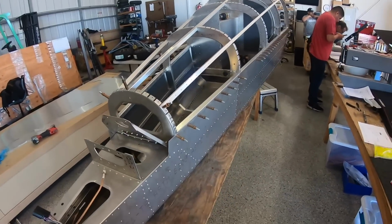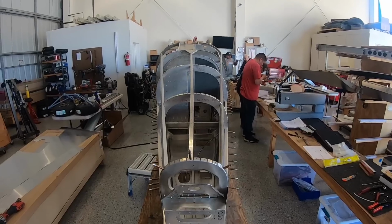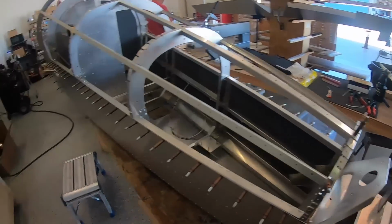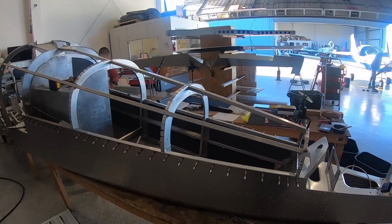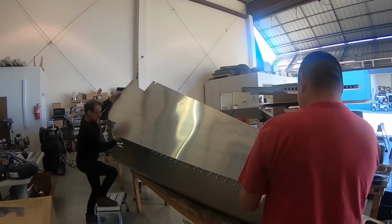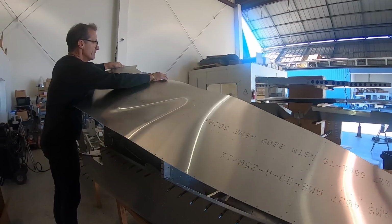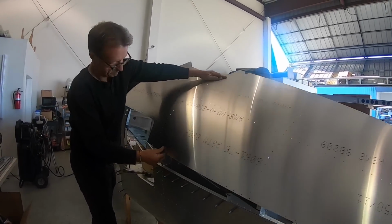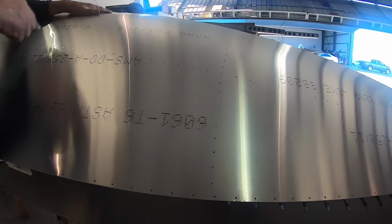All right, here we are. All our bars are in. This thing is looking better and better. And then once we have this in place, these babies go on top and we cover it up. All right. So this is a big moment. What we've been waiting for. I'm gonna pick up the skin and pop it in. Beautiful thing about aluminum, it can bend.